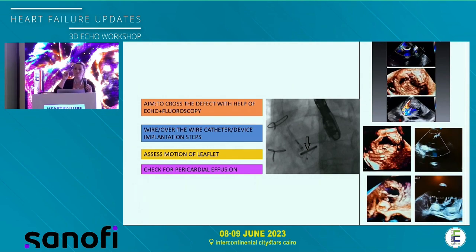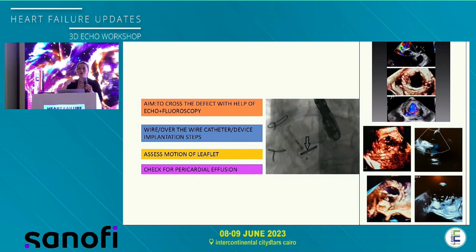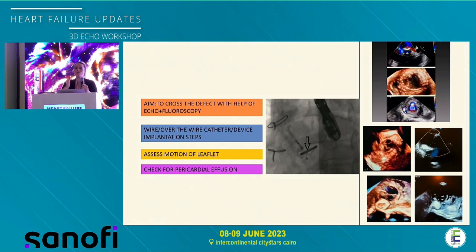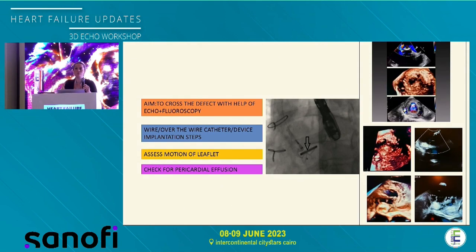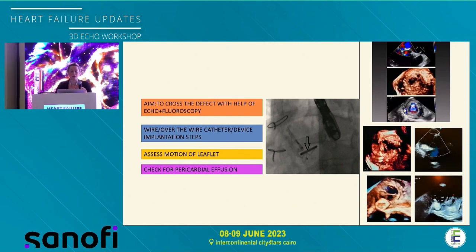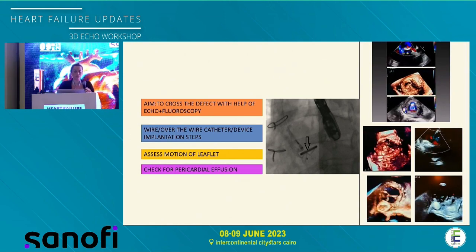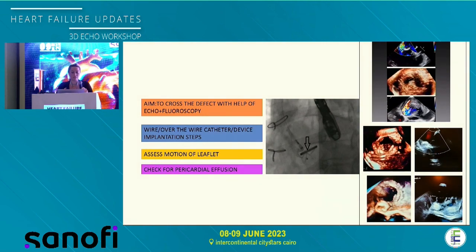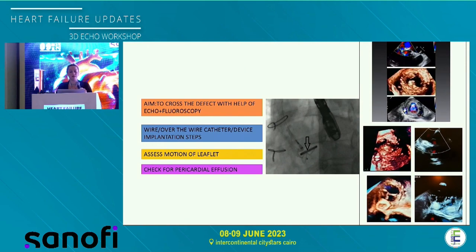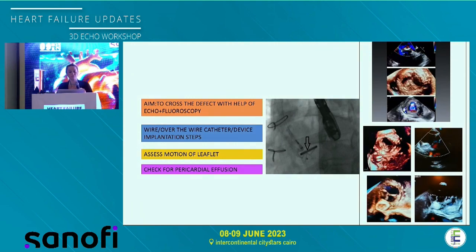It is very important because sometimes you put your device and one of your leaflets, if it is a mechanical valve, gets stuck. So you manipulate, you turn it somehow, but sometimes whatever you do, it doesn't go on very well. So you have to stop the procedure and give up percutaneous closure. We had such cases. In bioprosthetic valves, it is safer, but in the prosthetic valves, you have to check it definitely with fluoroscopy particularly. And again, I'm emphasizing this: you have to check before the procedure if there is any pericardial effusion.